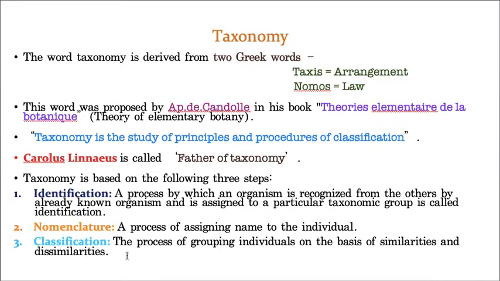Now if you take the birds, the bird wings are made up of feathers, whereas in bat the wings are made up of patagium. Whereas the body of the bird is covered by feathers, the body of this particular bat is covered by hair, which is a characteristic property of mammals.